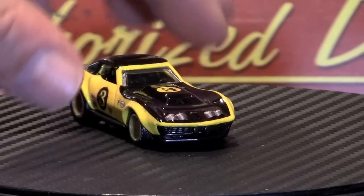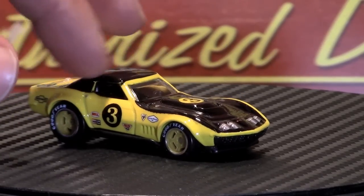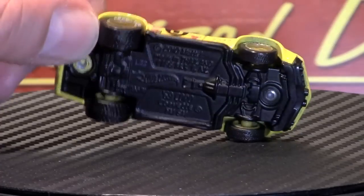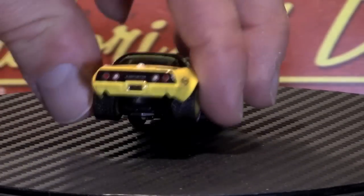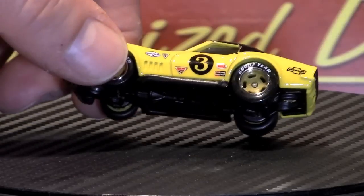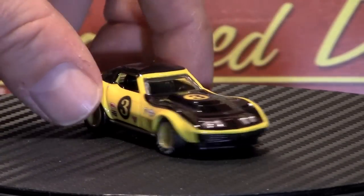Wow, just the headlights, the front end is just, I wish you guys could see this. If you don't have a set, which, like I said, mine came 2-3 weeks later than it was supposed to, so I'm getting this news out pretty late to you guys, and some of you probably already have these in your possession. This thing is just freaking awesome. I'm not a huge Corvette fan, I'm going to say that on record, but this thing's just cool. It's really, really nice. I mean, it's right up there with the Toy Fair 69 Corvette in my opinion.